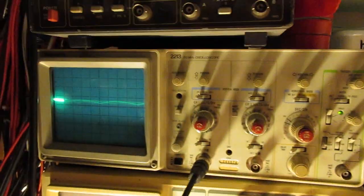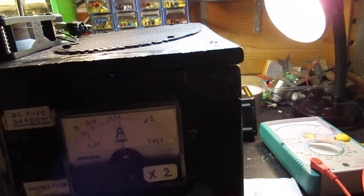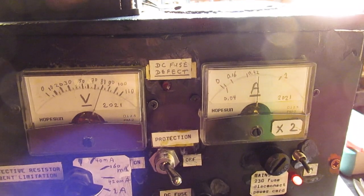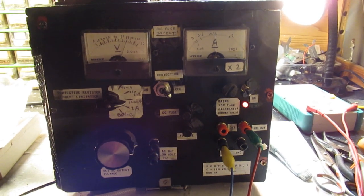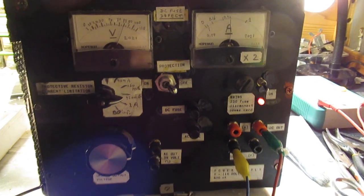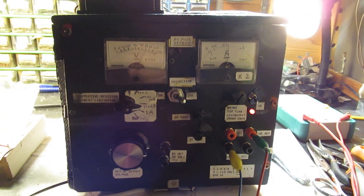Put on all the lights now. And say the interesting thing is indeed a ripple. And now we have a ripple, say it's 0.5 volts ripple. In this situation, 80 volts and approximately 500 milliampere. So that's not much ripple, and the ripple can also be cured in the audio power supply. So that's a kind of second stage where we can move out all the hum coming out of the power supply.